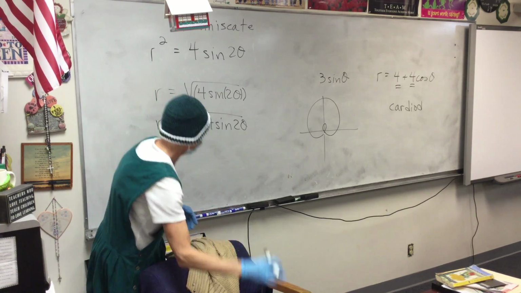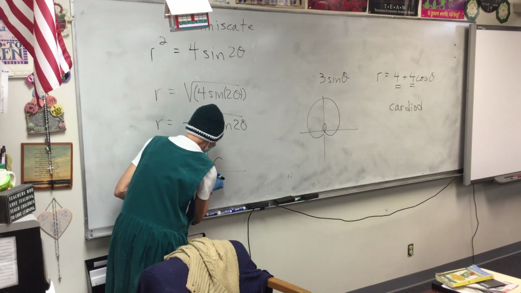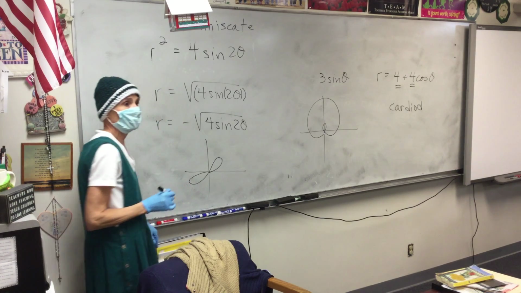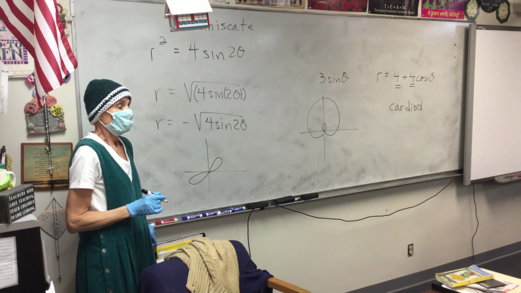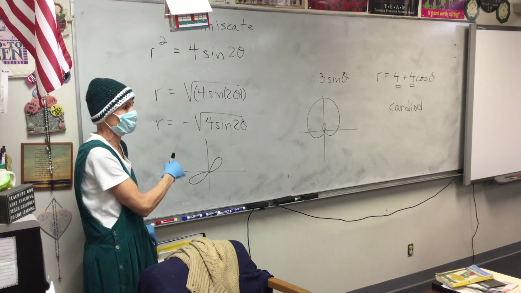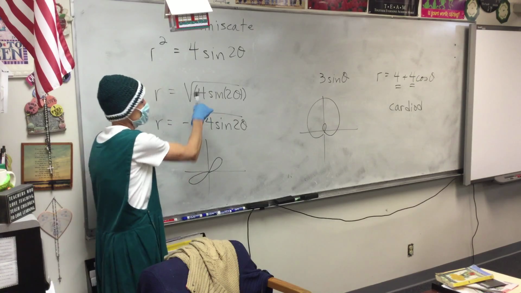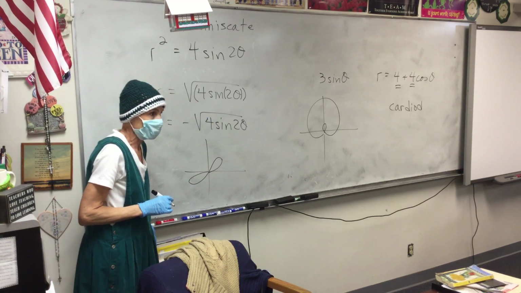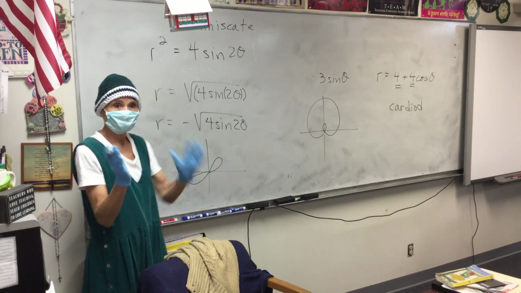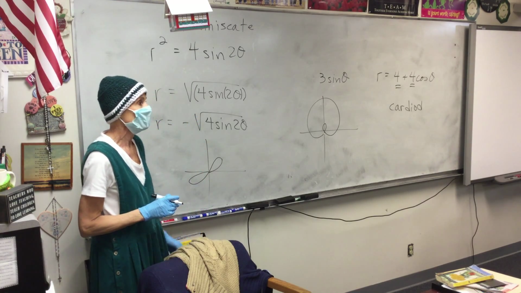I think of it as a figure 8. And this figure 8 is in quadrants 1 and 3. Do you suppose it's possible to have a figure 8 configured differently than quadrants 1 and 3? Yeah, if we change the sine to a cosine, you're going to get a figure 8, but what's it going to do? It's going to rotate it, right? It's going to reposition differently.